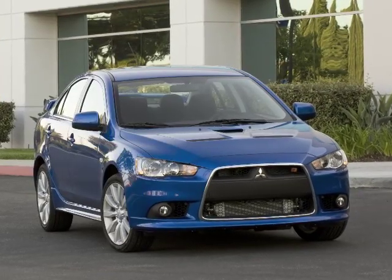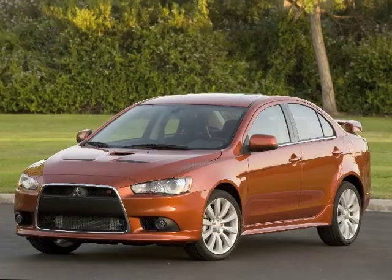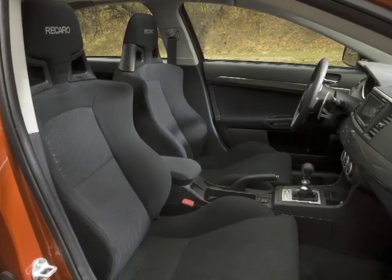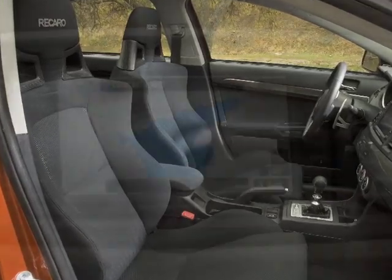One thing Mitsubishi did is really simplify the options here. You have the base car, about $28,000, and really there's only a couple of options. There's a Recaro seat option, and it's about $2,500, and about $2,000 for navigation. As somebody who used to own an Evo, I can tell you that this is more of an everyday Evo. And it's so much more refined than, really previous Evos. And when you look at the inside of this Ralliart, you are essentially in an Evo 10.